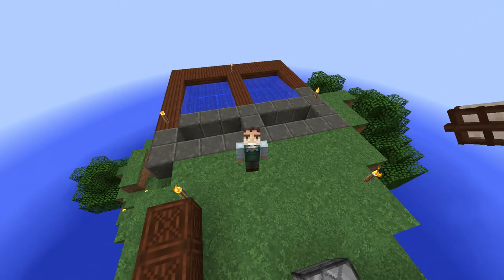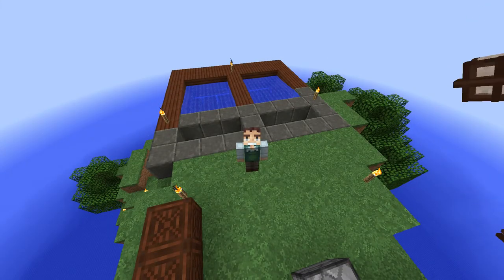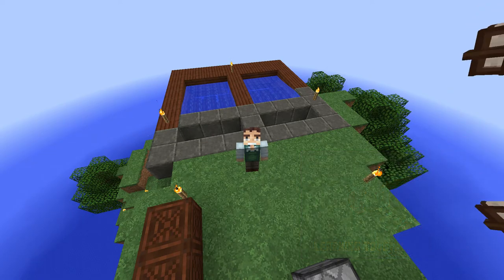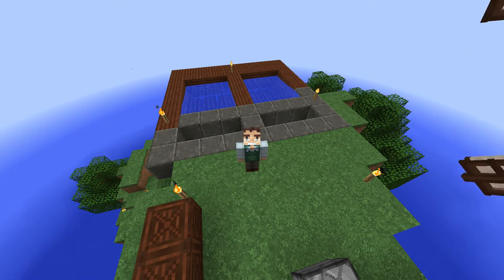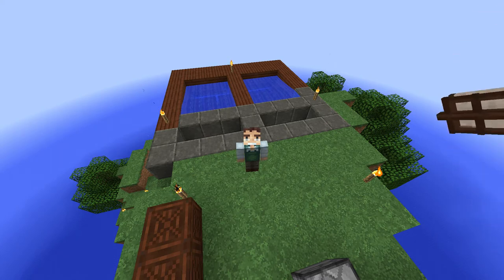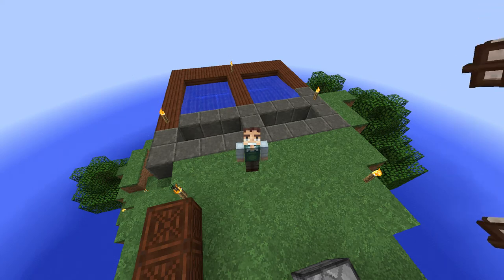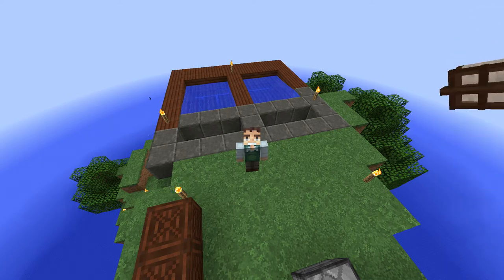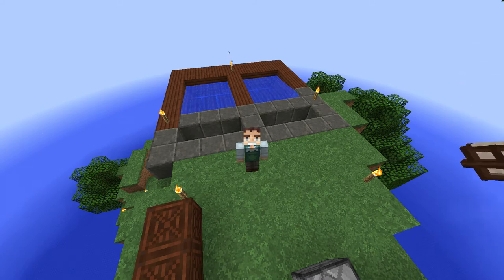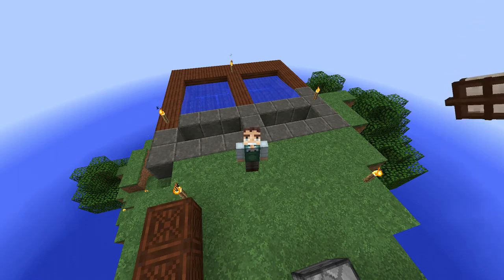Welcome back to modded Minecraft 1.12 on the One Man One Mod modpack. I'm doing a lot better than I was at the end of last episode. We're going to take care of that — I figured it out, and you might have already figured it out and you're yelling at me in the comments. Anyway, we got it figured out. The water wheel is working. We need to find a way to get that power up from the water wheel and we're going to work on the metal press today. Let's get started.